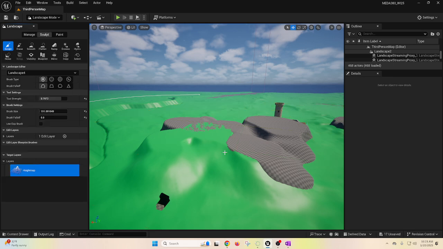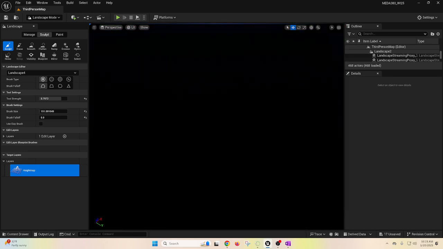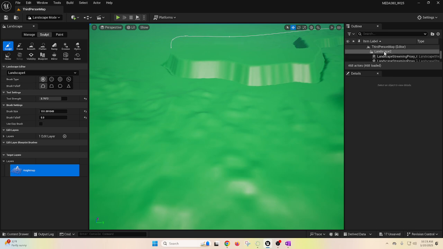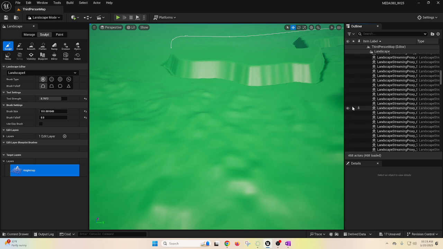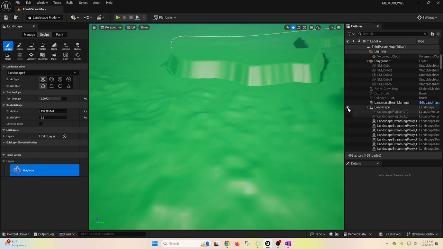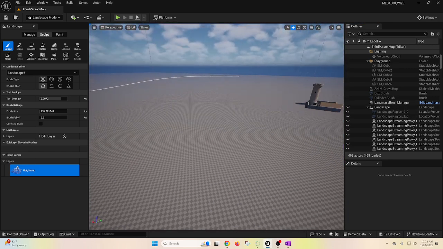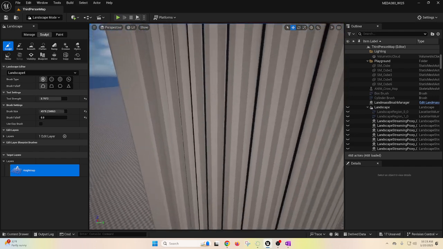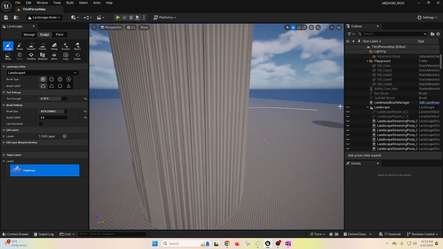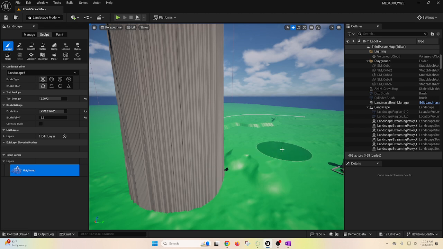let's just wait a little bit. Okay, so now if I start sculpting, we should be able to see it. Just delete the other landscape layers. Yeah, I think I'm just gonna hide them. That's one. Landscapes used to be a single object before. Now they are not anymore. In Unreal 5, they have all the... Okay, so now you can see we can go way higher than we were able to do before, okay? That was a problem setting the scale.